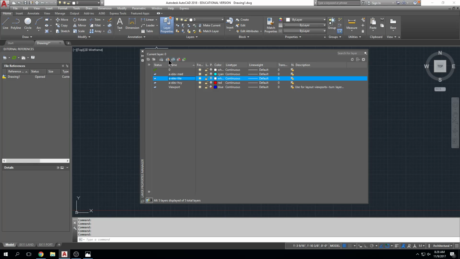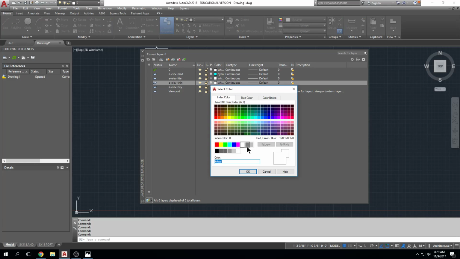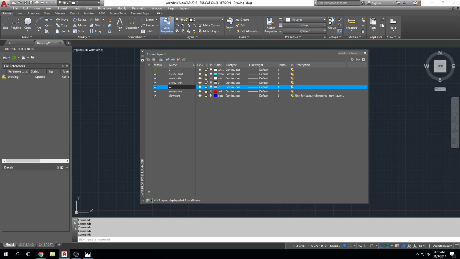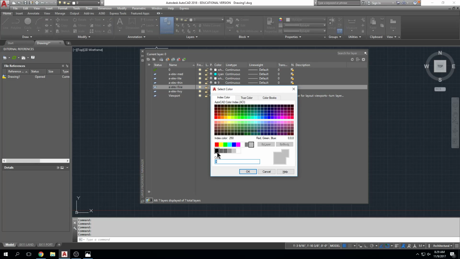Light is white, and then A elev dash thin. So white, and then we'll go to gray, right? And then we'll do a fine one, A elev dash fine, and we'll go down into the gray tones, right? So maybe 251.